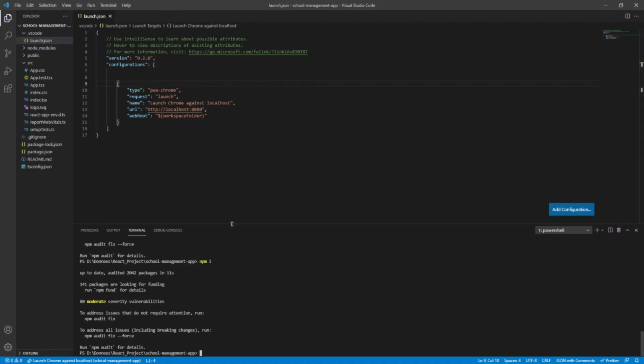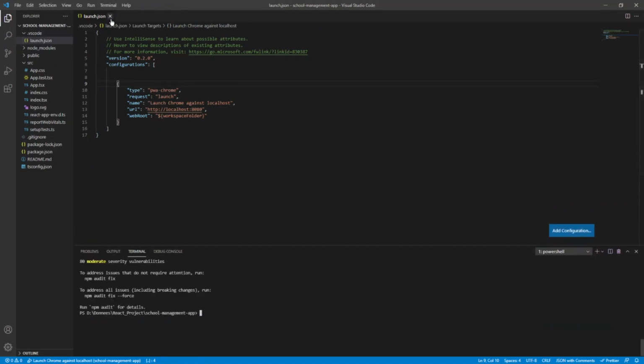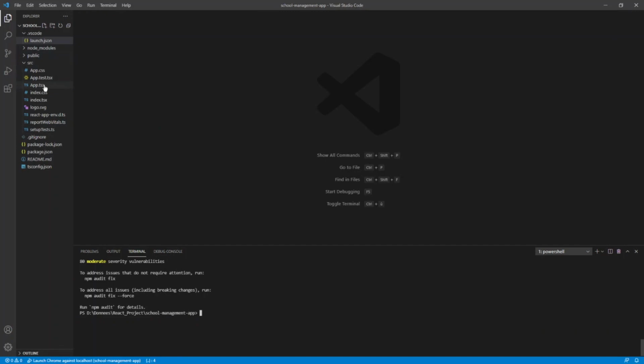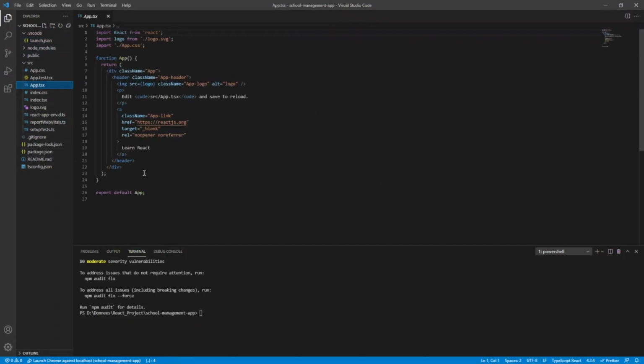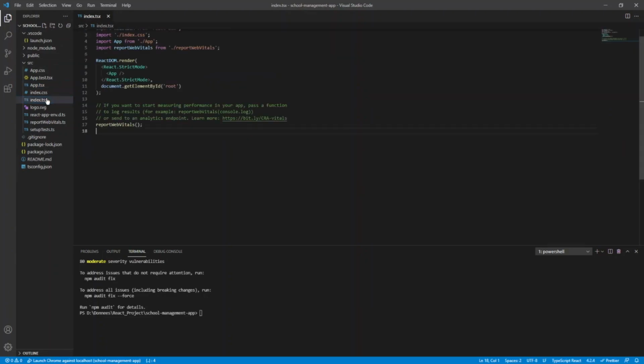So now it's done. The entry point file of our application will be app TSX and index TSX. In index TSX we are using app TSX.